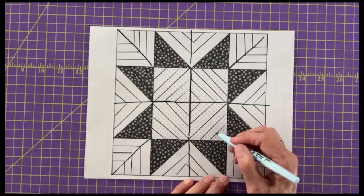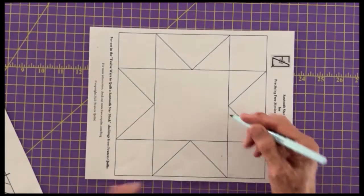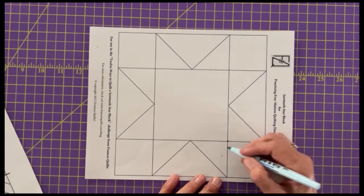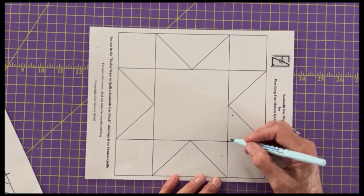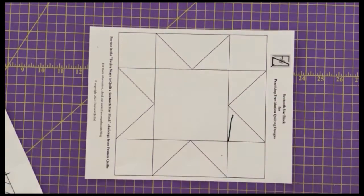What's going to happen when we get down to here? Let me do this on a different one so you can actually see. When we're quilting down into this area, we're going to start at that point, and we're going to pick a dot up here somewhere. It's not going to be to the point here. So we're not quilting in the ditch, but we're just going to come from here to here. And by not quilting in the ditch, that's going to make it where you don't have to worry as much about hitting the ditch and being accurate with it.